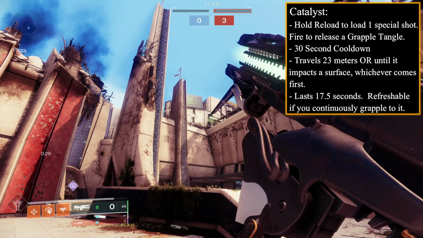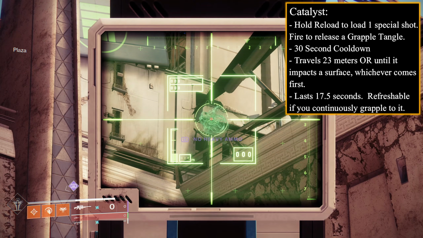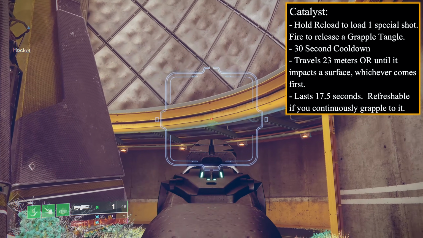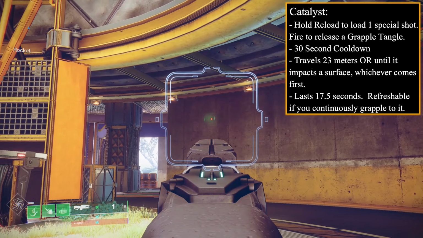This Tangle shot also fires quite quickly and will always travel 23 meters or until it hits a surface, whichever comes first. You can see where it's going to stick by looking at its reticle. When you're within 23 meters of a surface, you can see the reticle shift and align with the target, kind of like Salvation's Grip's Stasis Crystal Shot.